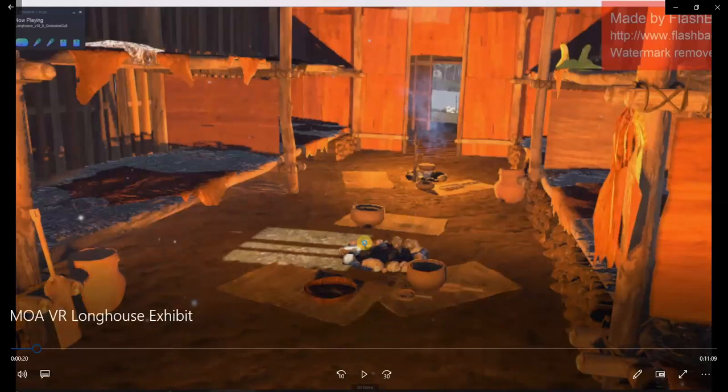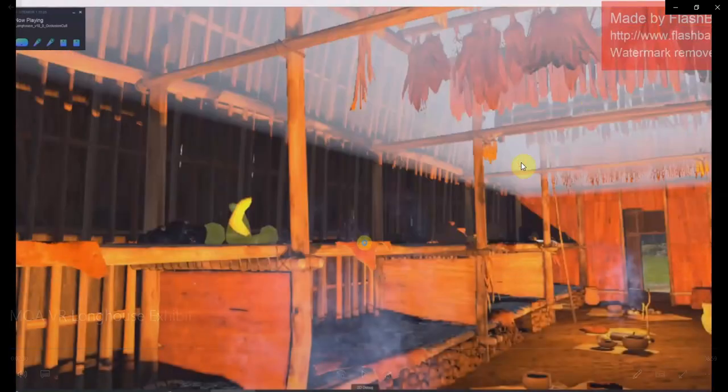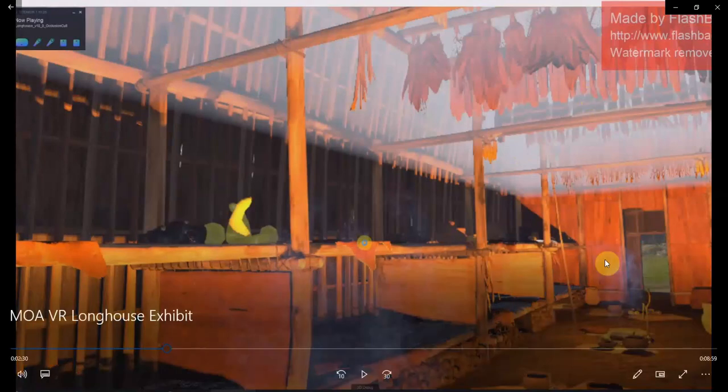So I'm going to move our picture. I'm just going to give us a pause. Okay, so from this vantage point here, you can kind of see the third fire pit is down in the corner there. I was standing in this area before. A few more of these things stored up on top. We have some pots up here and some baskets way up in the corner. Some more squash. And up at the top, we have all sorts of things hanging from these posts.